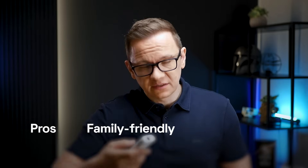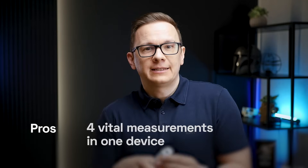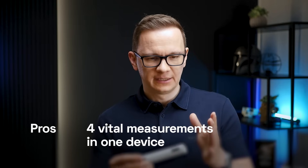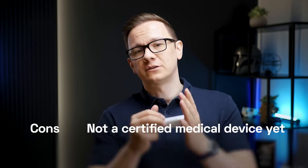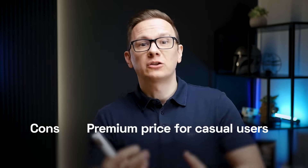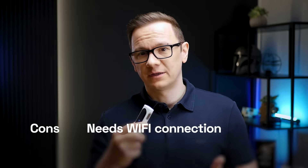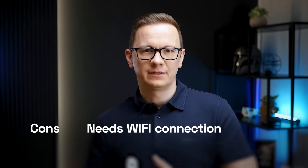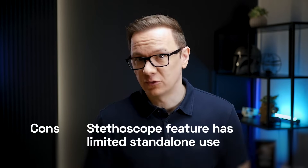Pros and cons. Pros: beautiful ergonomic design, family-friendly with easy profile switching, fast and intuitive to use, simple installation process, and four sensors in one device — a digital stethoscope, blood oxygen sensor, ECG, and body thermometer. Cons: it's not a certified medical device yet and not regulated for diagnostic use. The premium package has a subscription-based option that may include further AI analysis and teleconsultation, but that's not part of the basic package. It requires a Wi-Fi connection, which caused reconnection issues when moving locations. And the digital stethoscope function has limitations given what laypeople can do with the recordings.